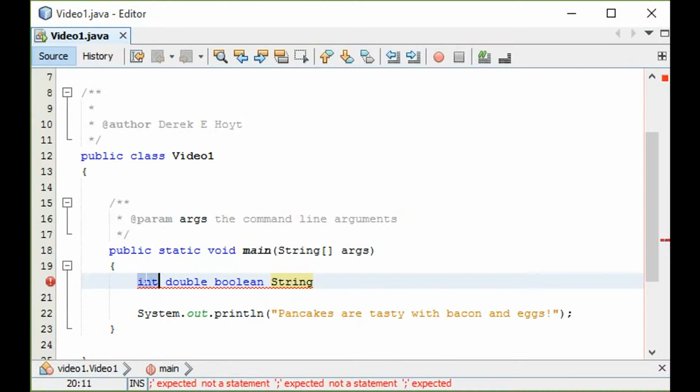An int is short for integer. An integer is a solid number, like 5, not like 5.6 or a fraction or anything. It's just a regular number.